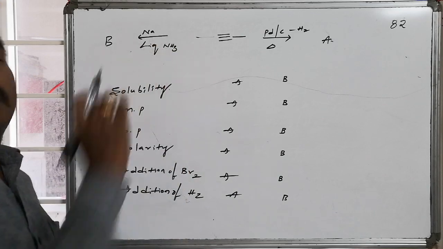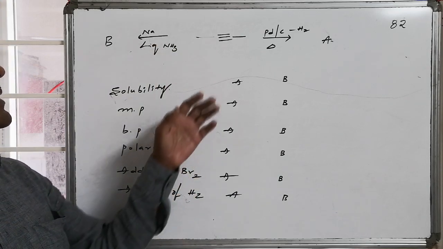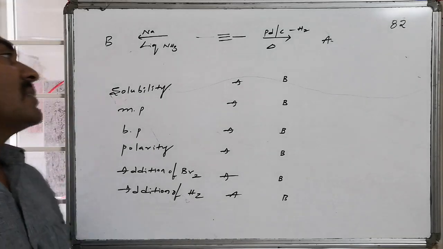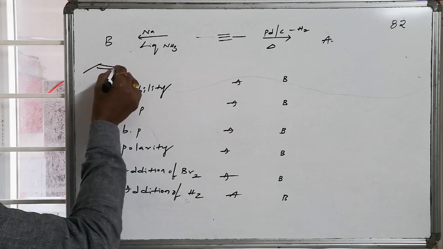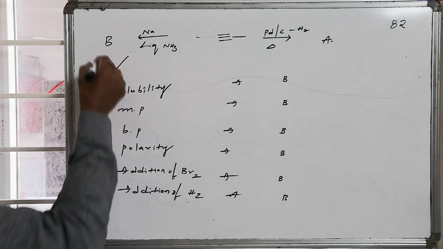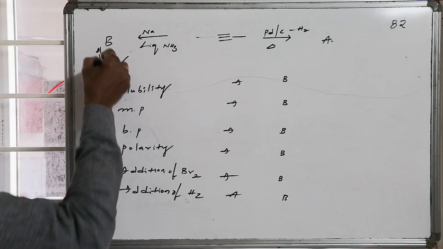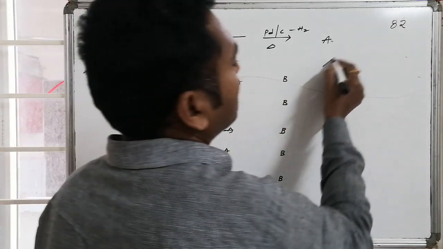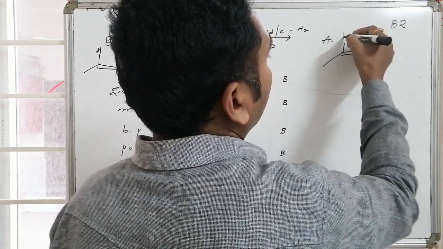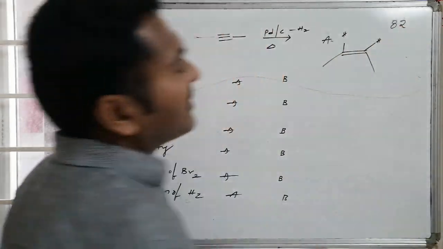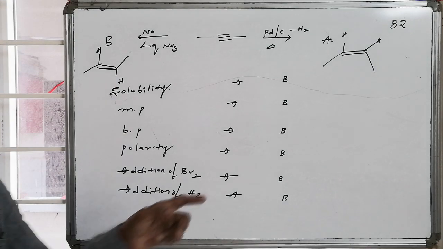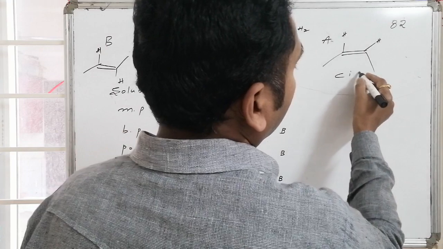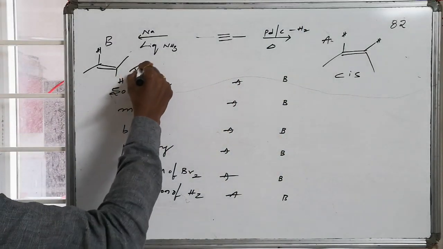See, this is Birch reduction condition. In Birch reduction conditions, hydrogens are going to be added from anti-versions, which results in the formation of what? Trans-2-butene formation takes place. Here, hydrogen and the other hydrogen, whichever are added, add from the opposite sides. Similarly, in the first case, hydrogen addition takes place from the same side, that is, these are the hydrogens, and addition takes place in such a way that results in the formation of cis-2-butene. This is cis-2-butene and this one is trans-2-butene.